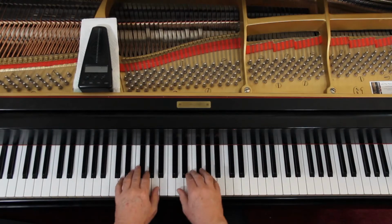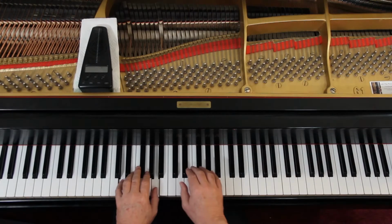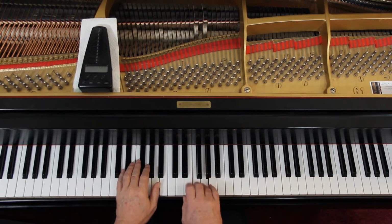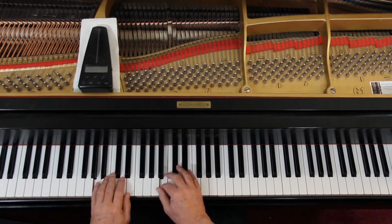I can come up there, come up, and here. I could maybe come down to soft here. Maybe come down to soft again. So I'm getting it louder and softer as I go through it, rather than keeping it at the same level all the time.